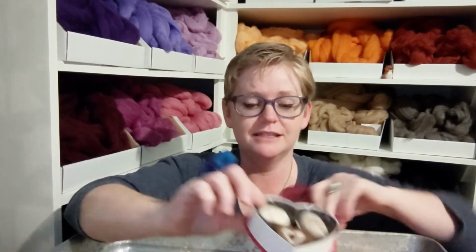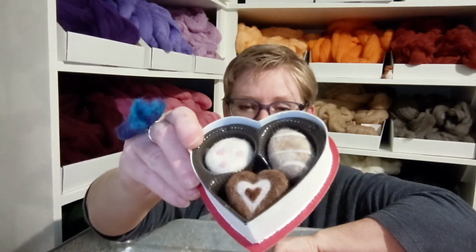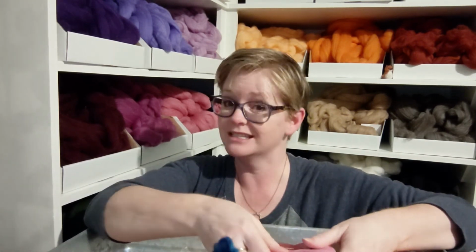So do that. But these are adorable and they're so easy to make. Little felted chocolates. And let's face it, you really can't do them wrong because you can decorate these however you want to. And you just use a couple different shades of wool.